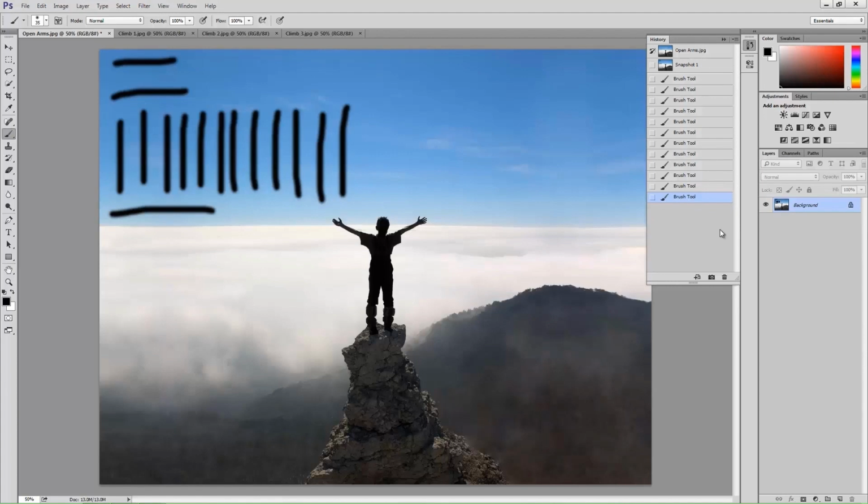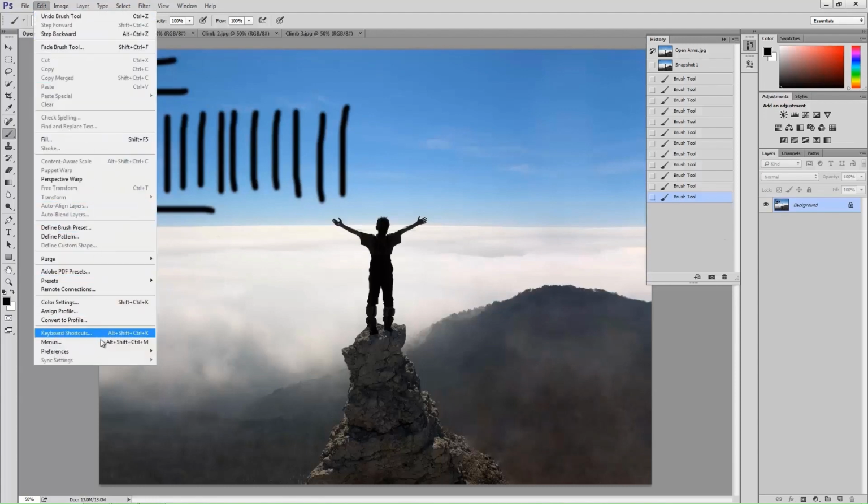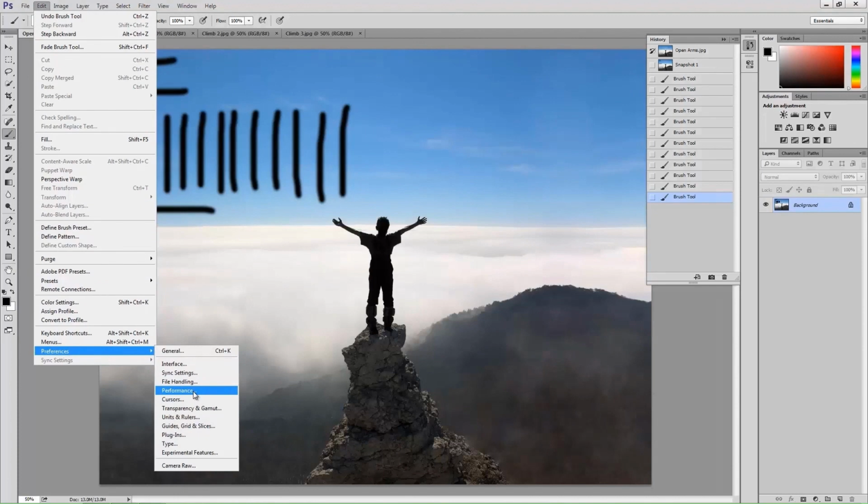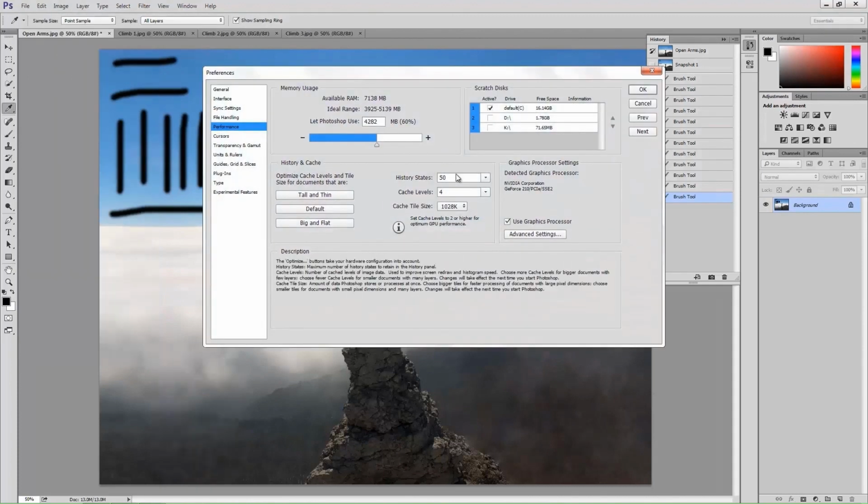Even with this expanded panel though, it's easy to see how we'll eventually run out of room. And Photoshop's performance is going to slow down, as it has to keep track of every single stroke. So you can probably imagine that there must be some sort of limit to how many history states we can create. And you'd be right. We can control how many history states Photoshop will remember by going up to Edit, Preferences, Performance. Then here in this box called History States is the number of states that we're allowing Photoshop to remember.